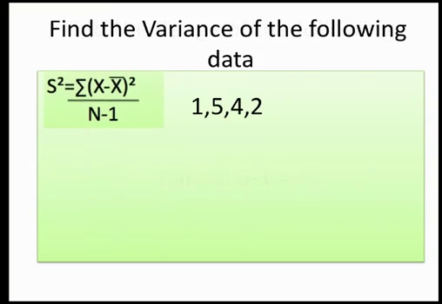Let's do now the variance. The variance has this formula, which is the sum of (x minus x̄)² divided by n-1. X in this case is gonna be 1, 5, 4, and 2, minus the mean. X̄ means the mean or the average. All that squared divided by how many items I have, in this case 1, 2, 3, 4, minus 1. Let's do it step by step.